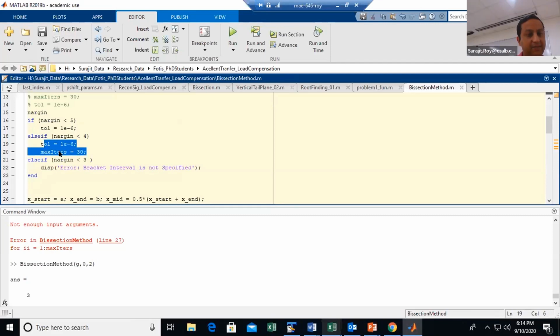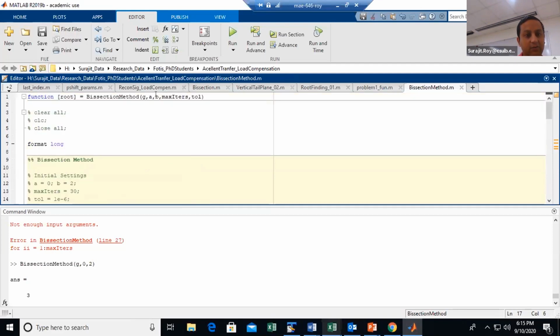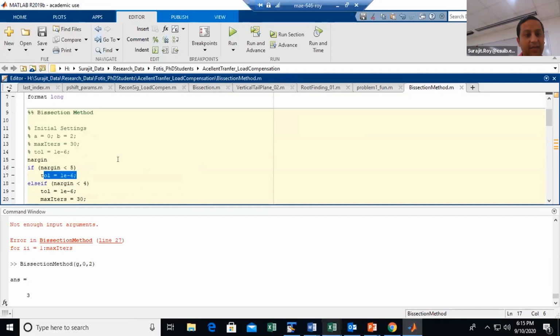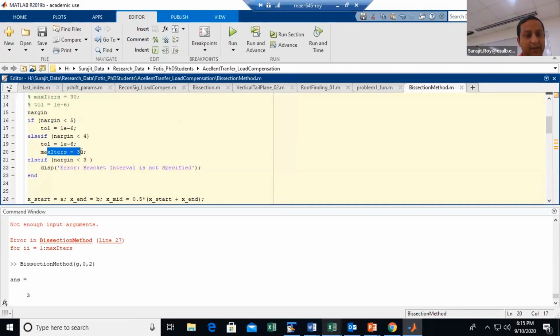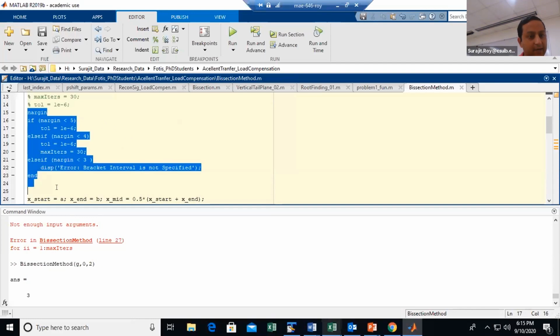I just wanted to specify this way because if it is less than 4, then only I need to have max iterations defined. Otherwise, it should not be defined. Max iterations should be an input itself. So it will go inside the loop only if it is less than 4 arguments. So 1, 2, 3, 4. If it is less than the 4 arguments, then only max iterations has to be defined. And right now it is not going inside that. So I'm just seeing why it is not. It's a very simple command. Let me actually check that.